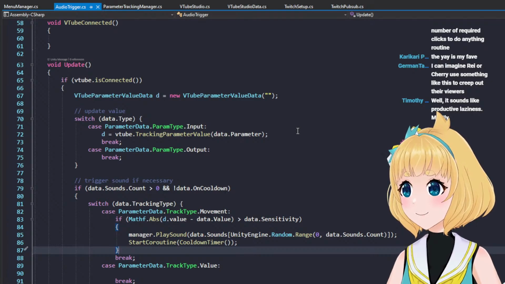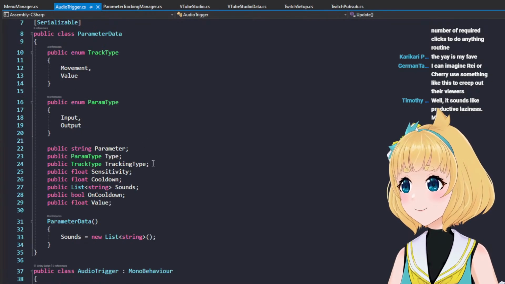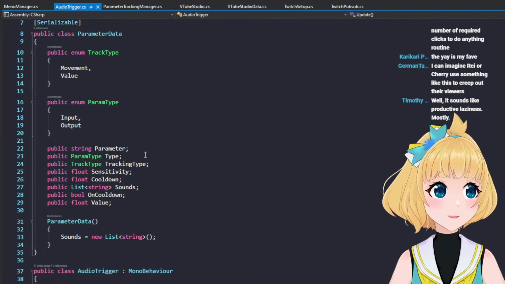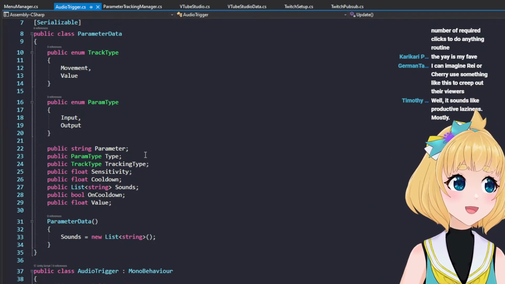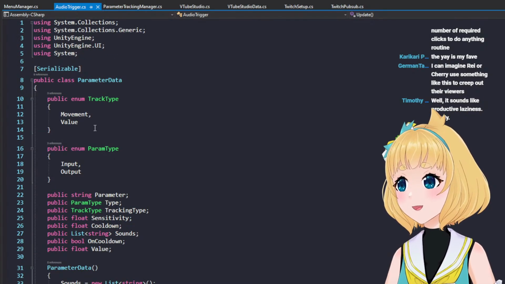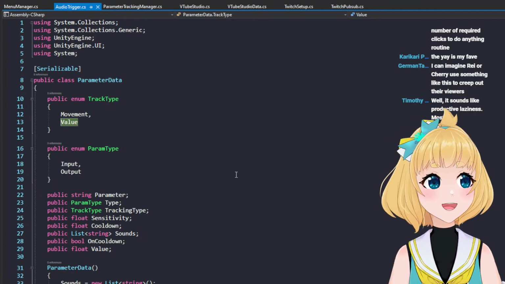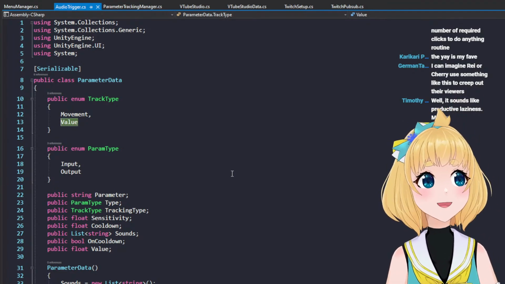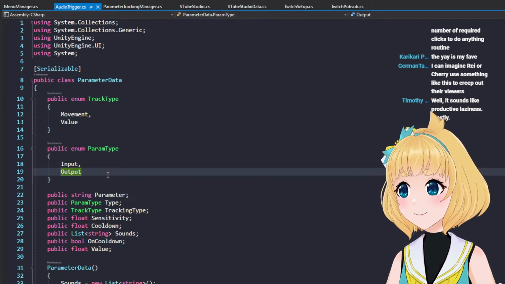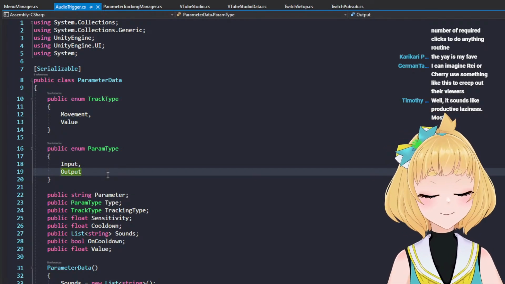Oh, I also added another type. So before it was just based on movement. So if something accelerated, or if something was moving fast, that was the only way to detect it. Now, you can also just say if it hits a certain value, then make that sound. I also made it so that you can check both input and output parameters. However, I haven't actually properly implemented that.